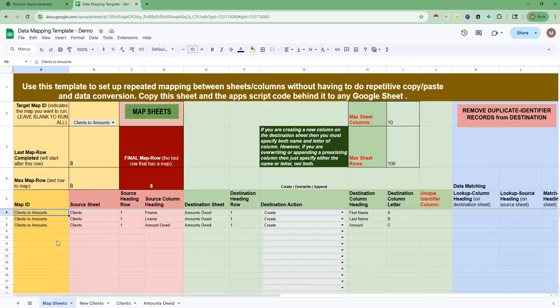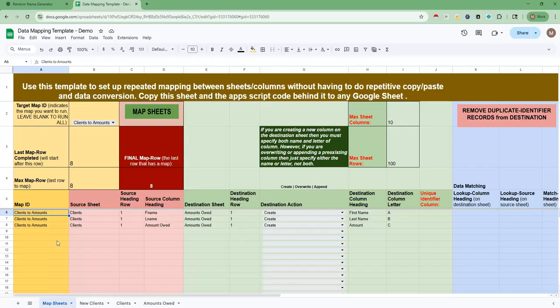I do want you to understand that it's a work in progress. So I know that the create function works right now, as I just demonstrated, but it's possible that perhaps the append needs to be fixed or something. I know the create works, the overwrite should work, but just keep that in mind. And this is an open source kind of thing. It's not something where I've made it and keep it closed and no one else can see how it's done. No, the code is there. You can go and see the code for yourself and modify it if you're a coder. Maybe you can even improve it.